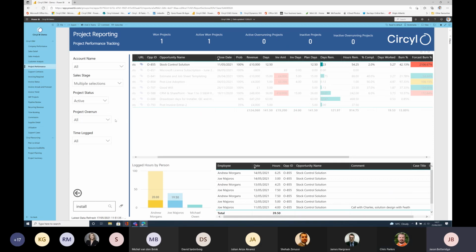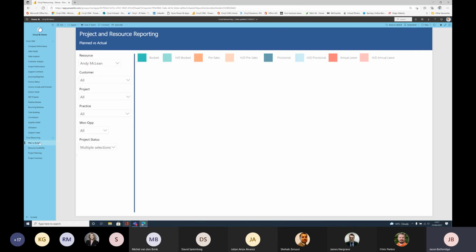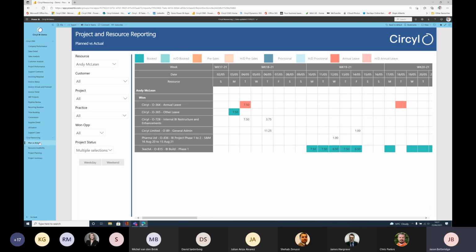The better view for that, actually, is if I go to the resource planning side of our dashboards, to plan versus actual. This shows me an individual consultant, and what projects are currently on the radar for this individual for this time frame.